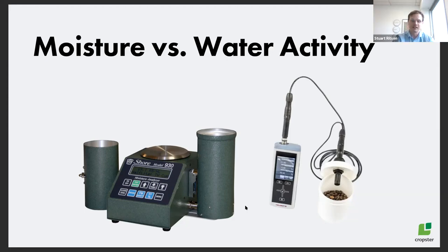Water activity is instead about how much water in a given good is unbonded — able to interact, to pass in and out of the good, whether it's coffee or something else. Why this is significant: from a food science and hygiene standpoint, water activity is measured between zero and one, with one being water and zero being completely dry. Above about 0.6 you start to get much more yeast and microbial action. Long before we worried about coffee quality in terms of flavor, people were making these measurements to make sure their bread doesn't go moldy.